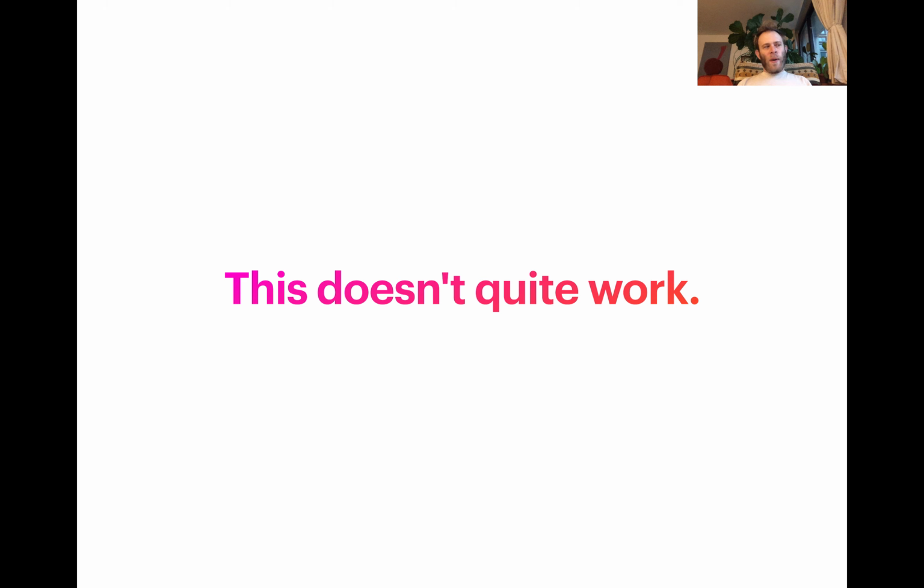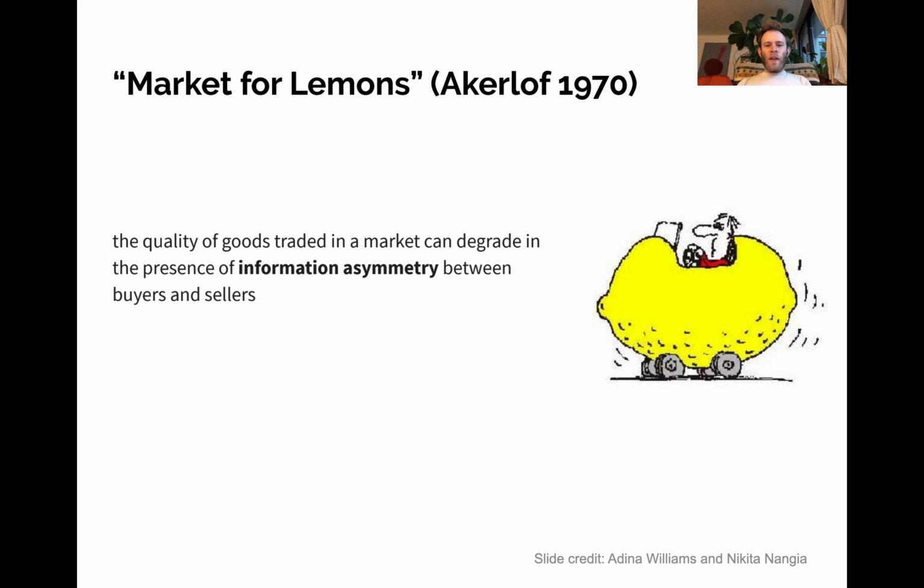This doesn't work very well. Without any extra tricks or workarounds, this is a disaster. There's a nice economic theory idea, the market for lemons. This term refers to a lemon as a poor quality used car. That explains nicely why this breaks down.